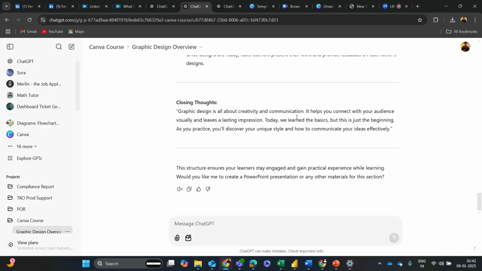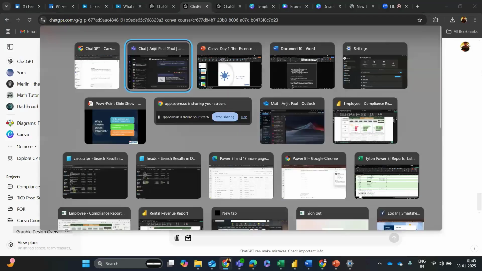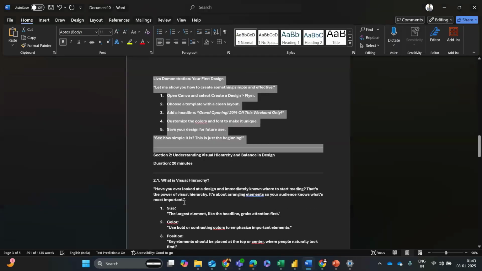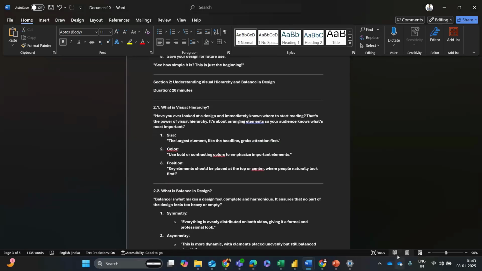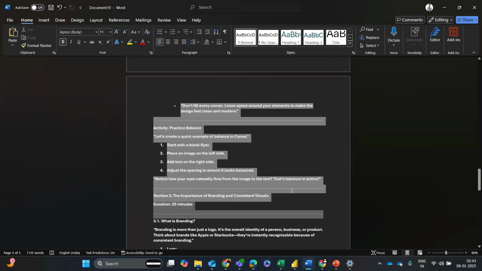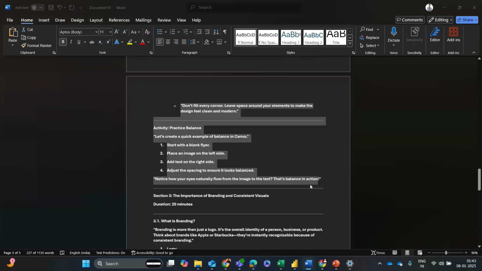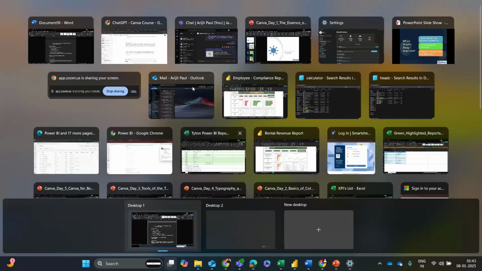We can discover our unique style and how we can communicate our ideas in a more efficient manner. Right, this was what we can understand from the first and very detailed section. The second section consists of understanding visual hierarchy as well as balance in design, and it's very important to understand this as well.